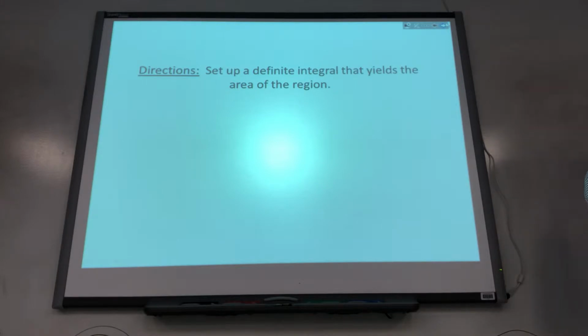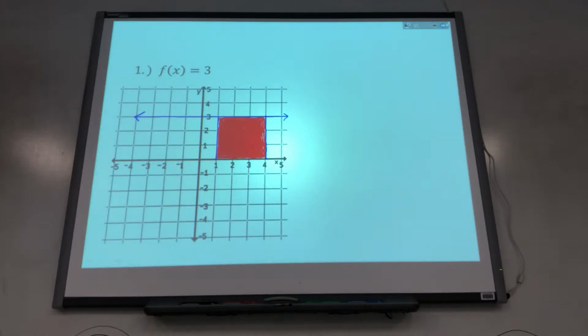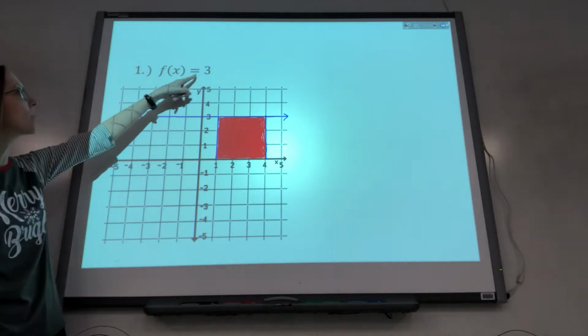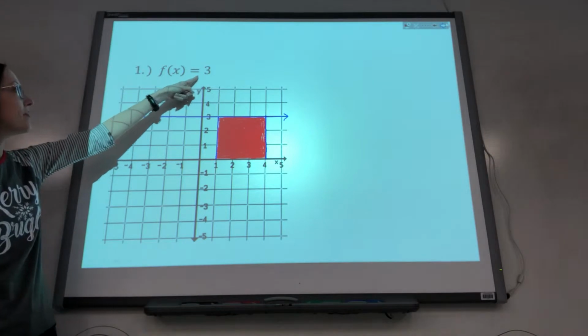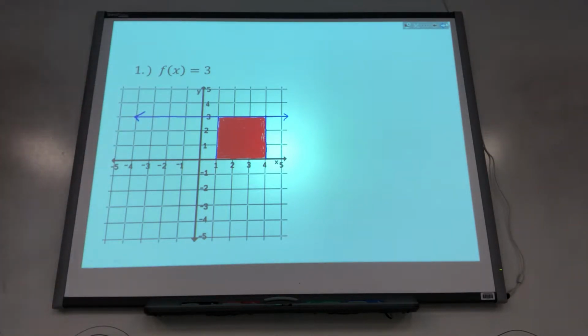Remember, when you integrate something, you're technically finding the area between that function and the x-axis when you integrate with respect to x. We're going to have a little bit today with respect to y as well. Now, each one of these is going to be given to you as a graph, but the graphs here are pretty simple, so I'm going to give you a second to sketch this on your paper. You do want to put this function down because eventually that becomes the integrand.